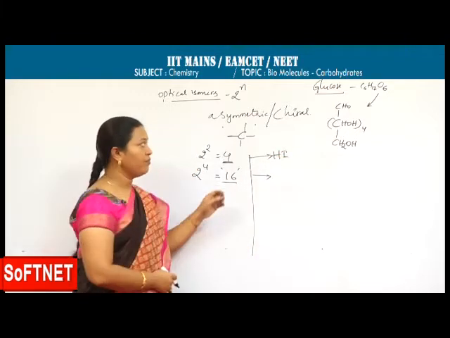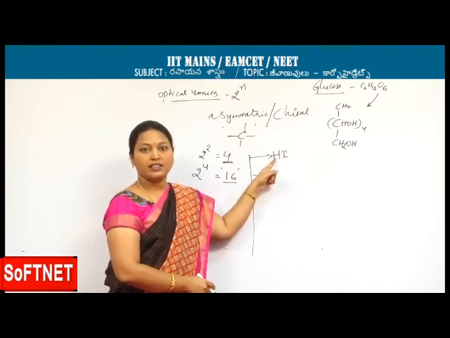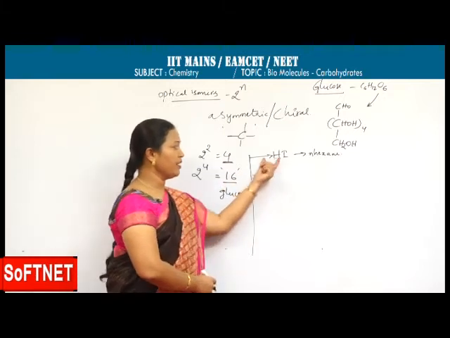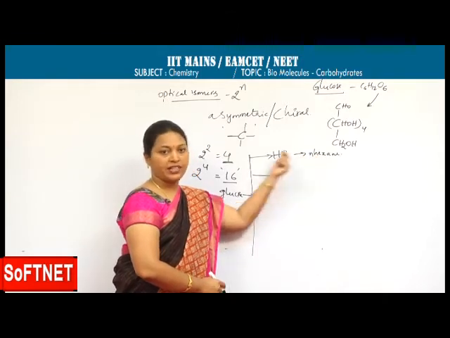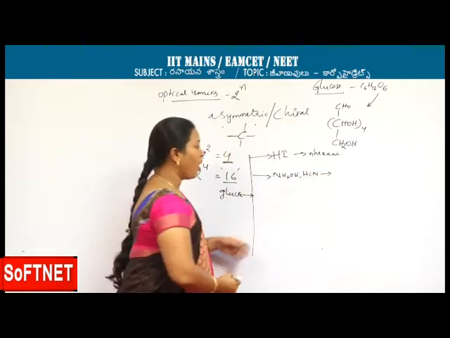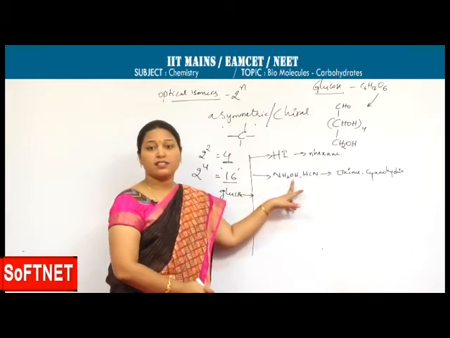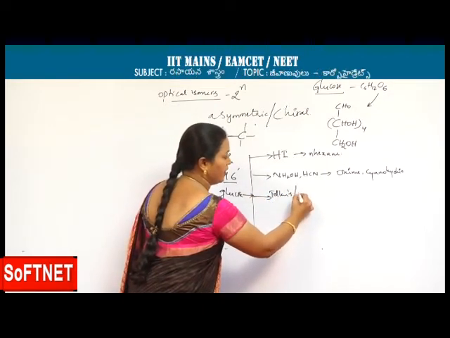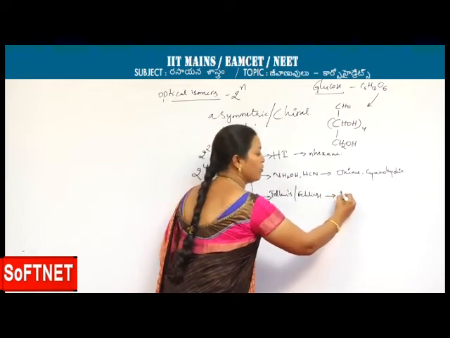Whenever glucose reacts with hydrogen iodide, we get normal hexane. It indicates all the 6 carbon atoms in glucose are in a straight chain. N-hexane is formed on reaction with hydrogen iodide, which indicates all the 6 carbon atoms are in a straight chain. On reaction with hydroxylamine and hydrogen cyanide, we get oxime and cyanohydrin. These two indicate the existence of a carbonyl group in glucose. And on reaction with, as I said earlier, Tollens and Fehling's reagents, as it has the capacity to react, we are confirming the existence of an aldehyde group.